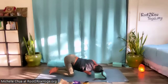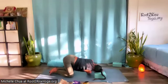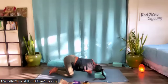And then slide your shoulders away from the neck. Feel that your left and right hips are equal in height. You're not turning the pelvis, you're turning the rib cage gently.